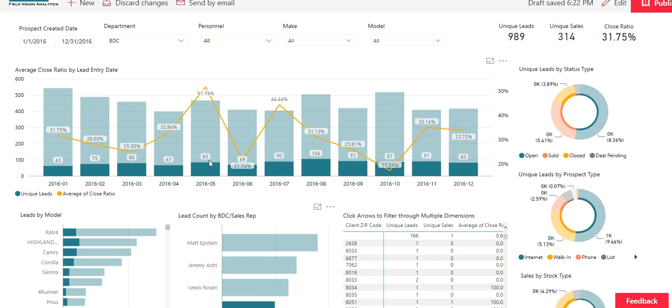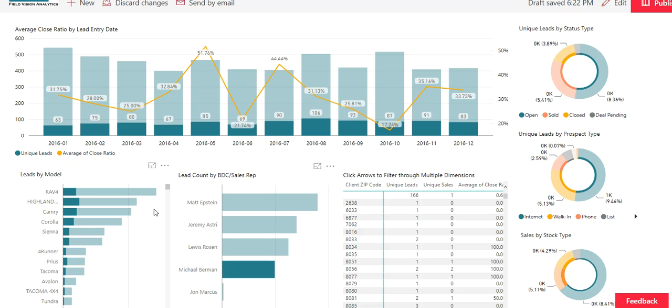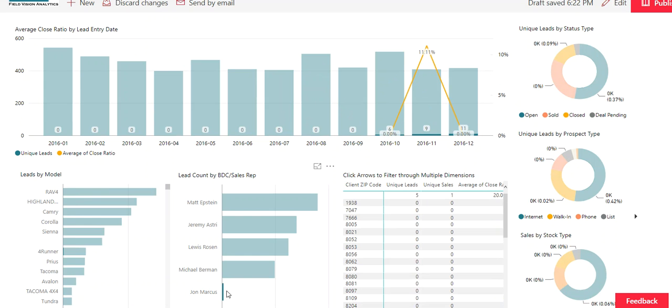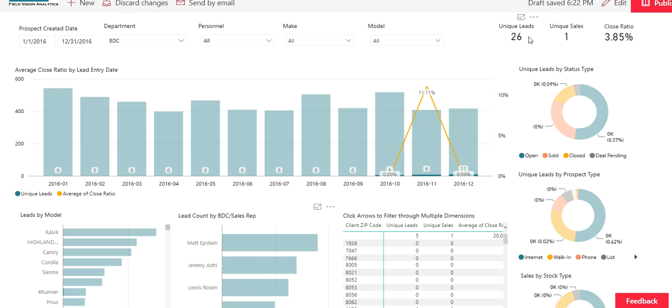You can see what they're doing as far as a lead count or a sale count by month, where we know, for example, our store took in about 544 leads in the month of January, and Lewis and Mike specifically put out 63 sales. We know that for RAV4, for example, we had about 286 leads overall, and specifically Mike handled 40 of them. But then also what we could do is start generating work for even our newer BDC people. As you can see at the bottom, John is relatively new to the store, so he doesn't have a lot of data on him. He only has taken 26 leads and has one sale, but that's because he's a newer rep.